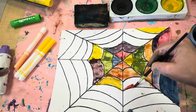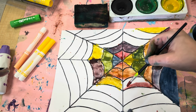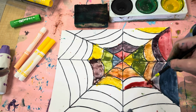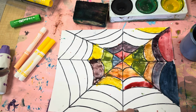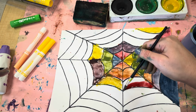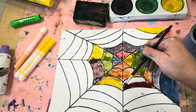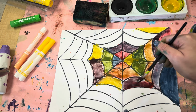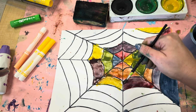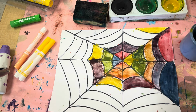A little bit red right here. Definitely more red. There we go. Wash it really good. Get some blue, go right over that again, and push it up. Take your time, just stay inside the lines. Okay.